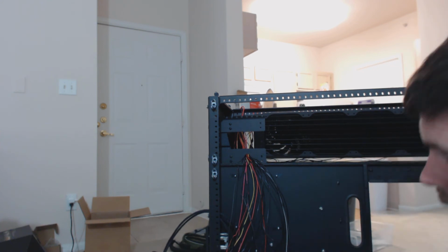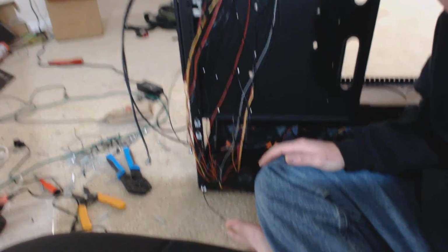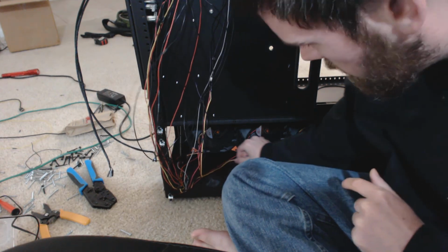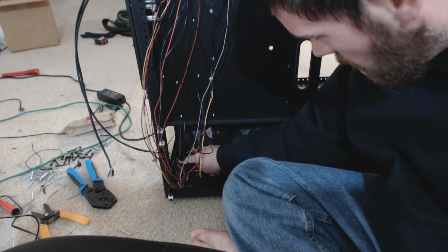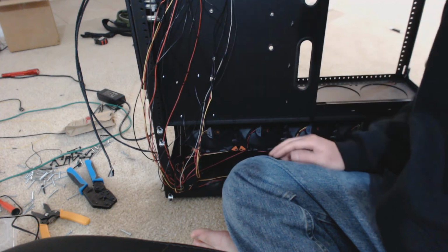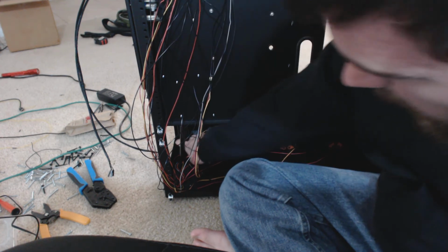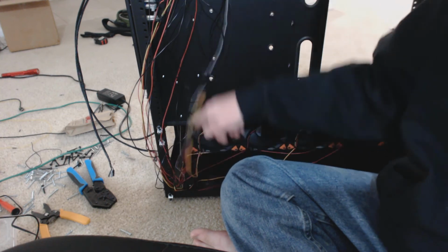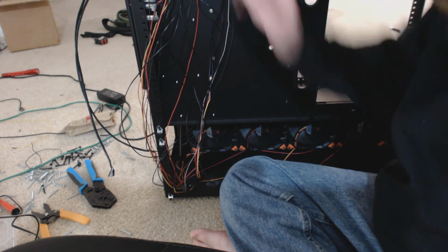Okay. The reason why the wires are so long is because if you look at the bottom right here, I'm going to have these wires going along the bottom and then coming straight right underneath this tubing and then going from here left and then going up. And for the fans in the front, I'm going to have all their wires go right towards the very front, curve along here, go up, and then shoot up all along here to here. So that's why the fan wires are so long.